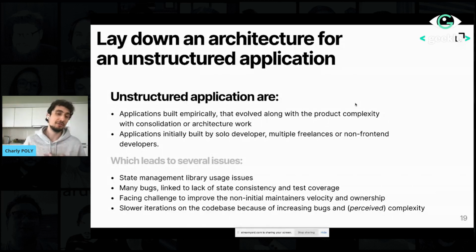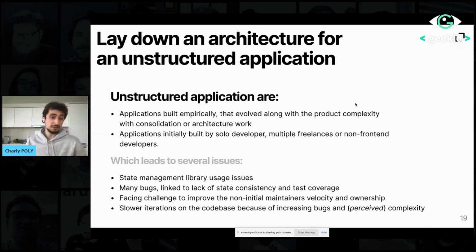First, the very, very common one is state management. Not necessarily the choice of state management library, but the usage that is made of the state management. For example, the lack of immutable data, the bad use of context value, for example passing a new reference of a new context value every time, or a lot of things linked to state management I will talk about just after.